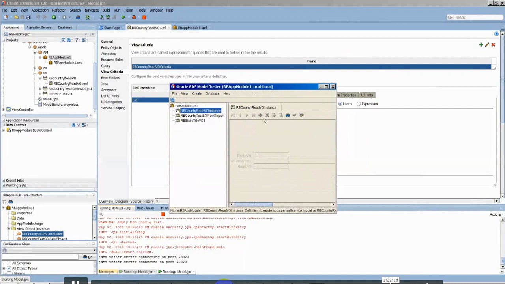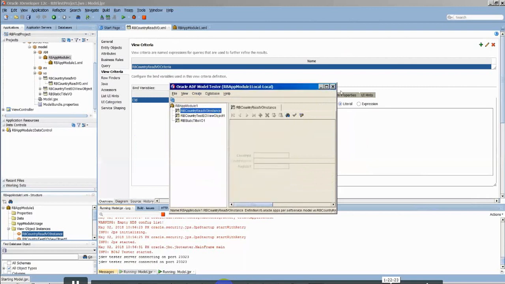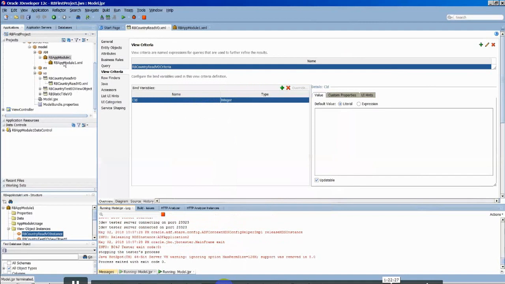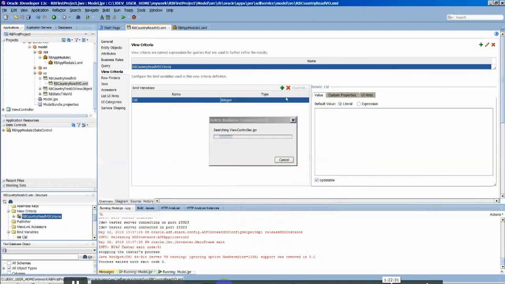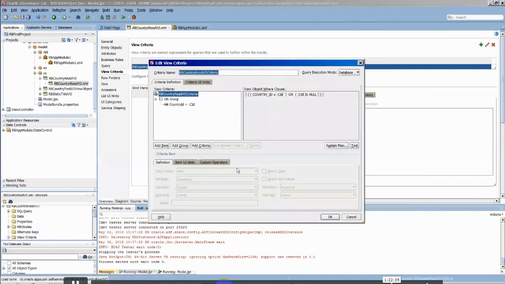Okay, so it's a java.integer. Let me do one thing. Let me quickly remove this bind variable and apply a criteria.